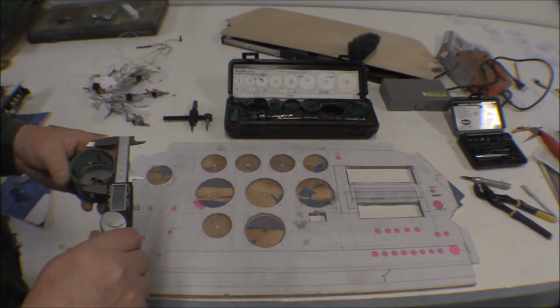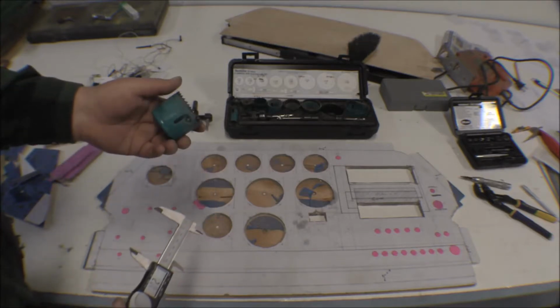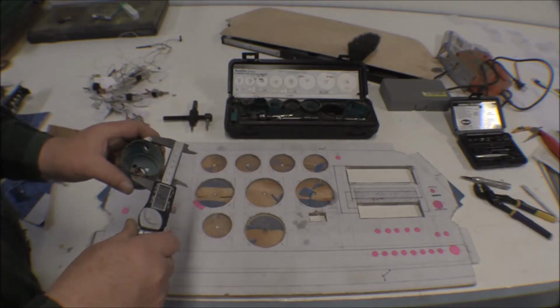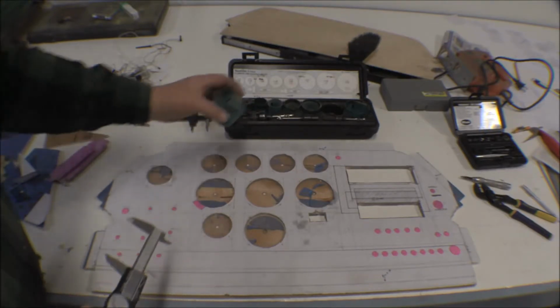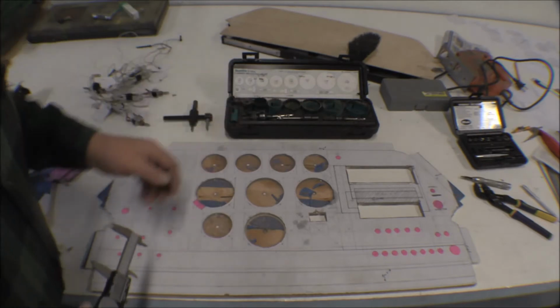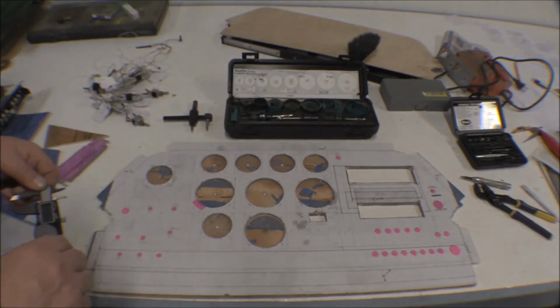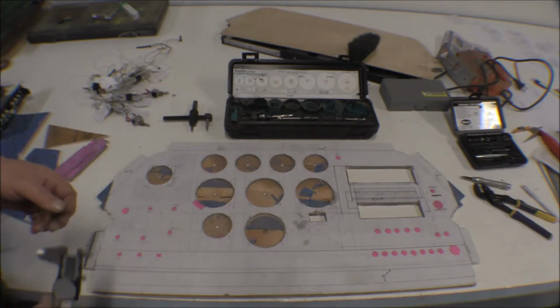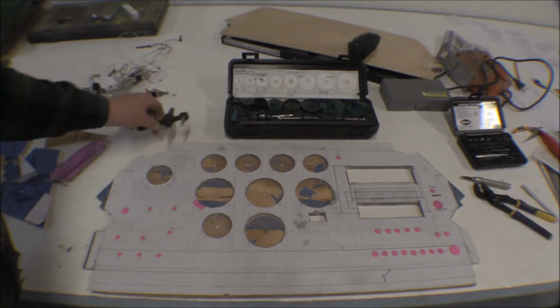I could have bought one, but that one would make a pretty close hole. This is Makita. Measuring the outside of that makes a pretty close hole. So that might have worked better, but my experience has been that they don't make very nice holes. So I decided, and I thought that the hole size on those pipe cutters, hole saws, was larger than nominal dimension anyway. So I didn't use those.